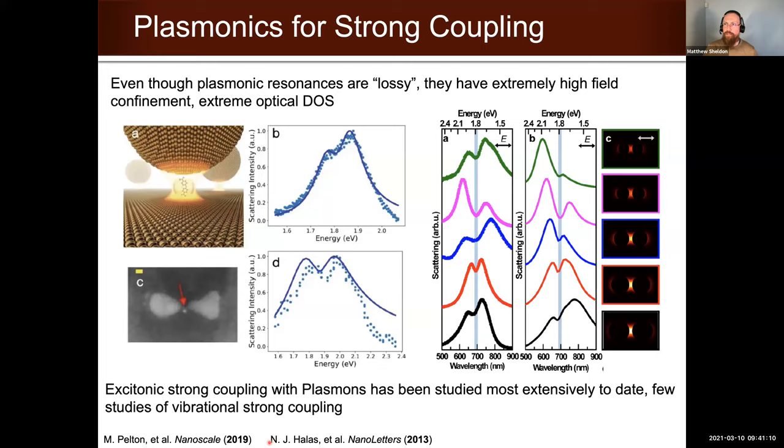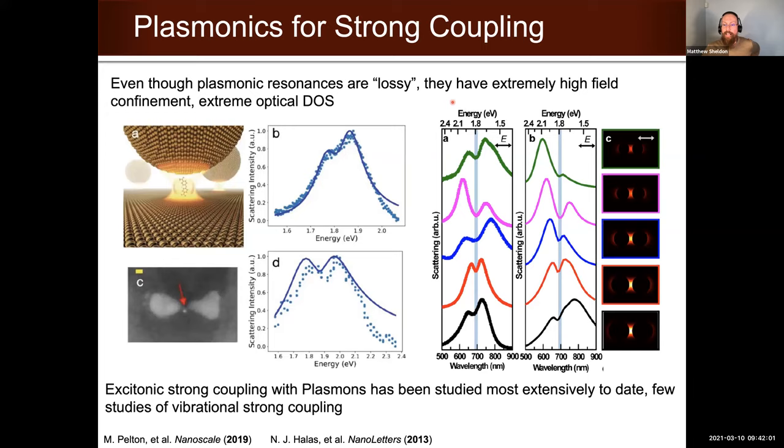Again, I mentioned Matt Pelton early in my talk. He organized a conference with him a few years ago about plasmon-exciton coupling. So I have known for a while, and been very interested, that there's a lot of cool work where people are looking at plasmonic systems that couple to excitonic or electronic transitions, more in the visible spectrum. One of the opportunities established in the plasmonics community is that even though these plasmonic resonances don't have the extreme Q factors you might be used to in a Fabry-Perot cavity, despite being lossy, it's because of this really large increase in the density of optical states localized in these surface regions that you still get pronounced strong coupling or induced transparency effects.